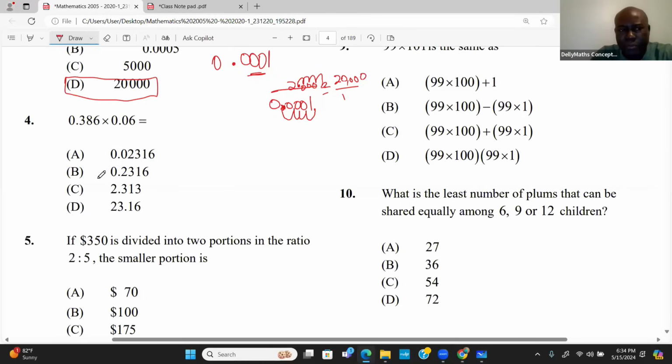Everybody look at this. So you're looking at it, 0.386 times 0.06. And then you're going to punch in your answer, what you think. So watch this. When my polling comes up, you won't be able to see the question because your screen will have something on it. Let's go. All right, so I'm going to launch it now. So you're going to submit what you think the answer is. Ready? Let's go.